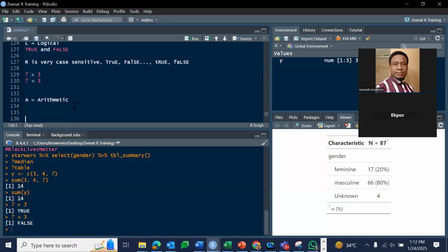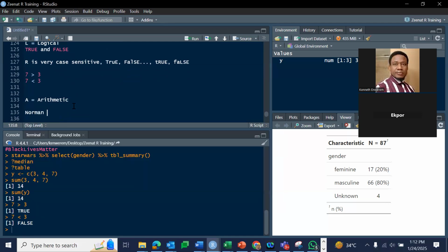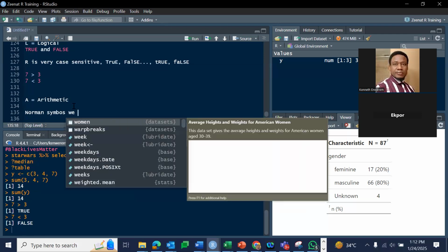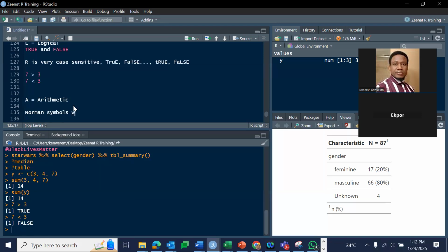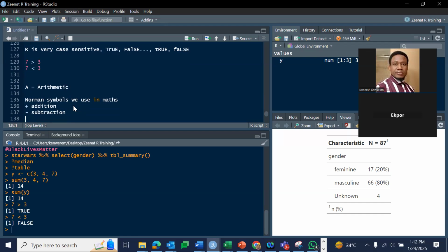Okay, so the next thing is the arithmetic operators. They're just the normal symbols we use in maths. So you have your addition, your subtraction, your multiplication. Multiplication in R is an asterisk.